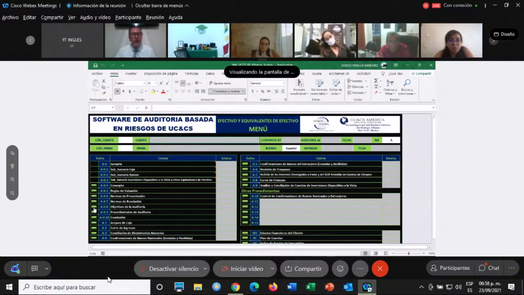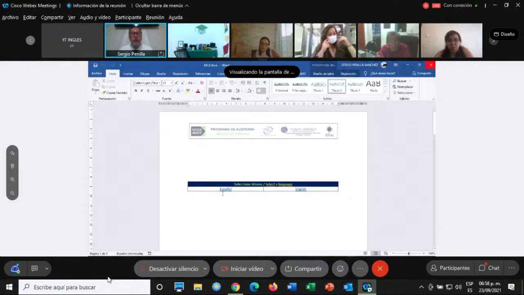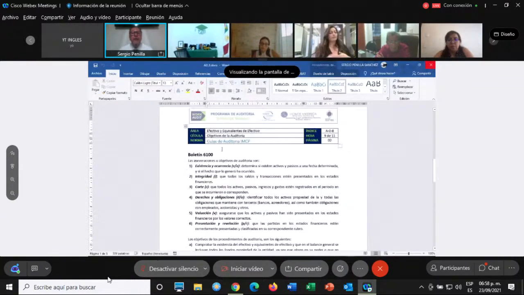But what are the objectives of the audit in this item? So I go again in Spanish. Since there is nothing specific for this, we have a guide of audit of the Mexican Institute of Public Accountants, and that states the audit objectives.